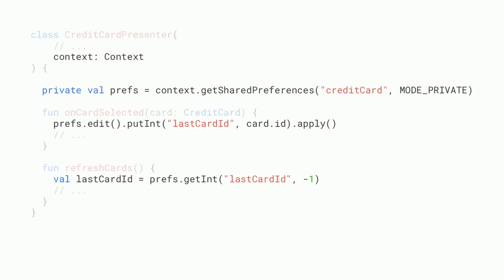So let's do that. Let's figure out what we need to do with our second dependency. This one's slightly strange in that this is where we're passing in a context and then using that to create shared preferences. And then the shared preferences are what we interact with to save and load the last used card ID. Now, in theory, because we're already passing in a context, we're kind of injecting a context here. But if you think about what we'd have to do with this in a unit test, that means we'd have to mock a context, and then we'd have to make sure that when we called get shared preferences on that context, it returned a mock shared preferences.